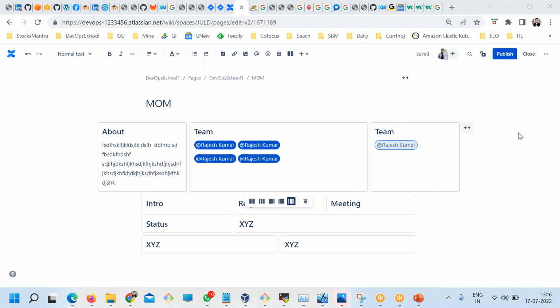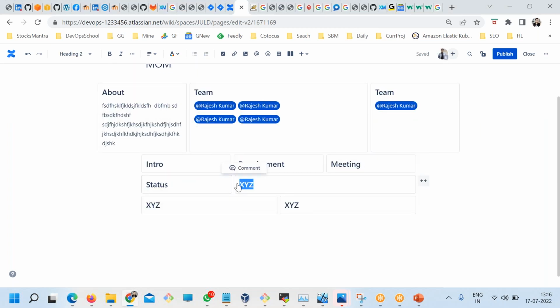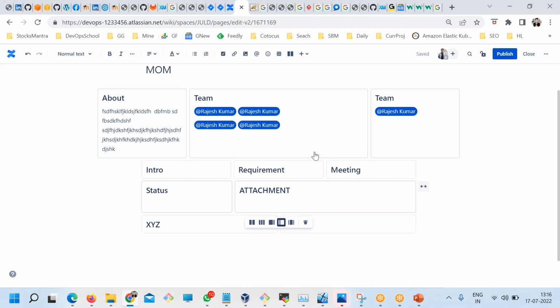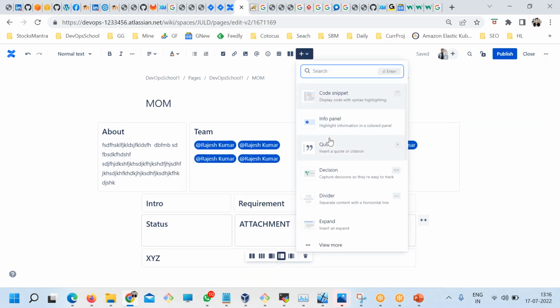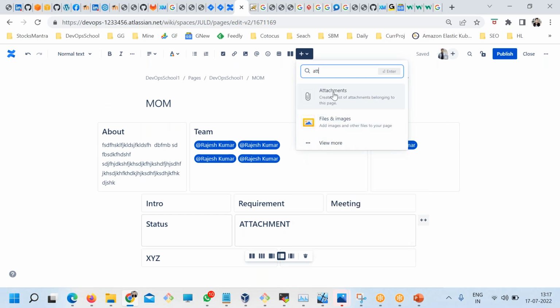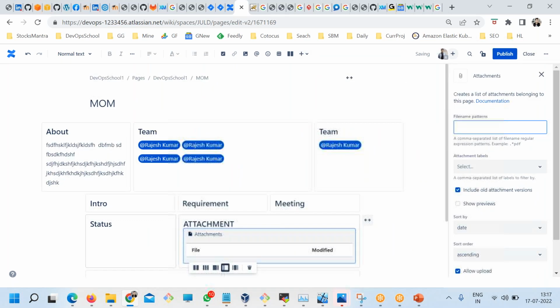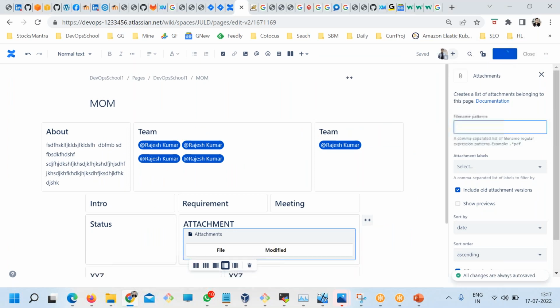Now what I want is to have an attachment in this page. So I'll use macros again, the attachment macro. I did this. You can filter the content, but right now I'm not complicating.